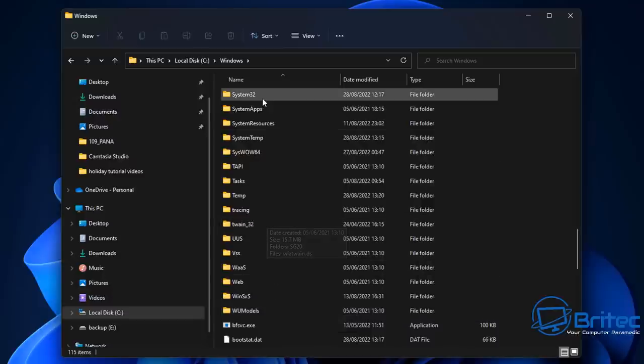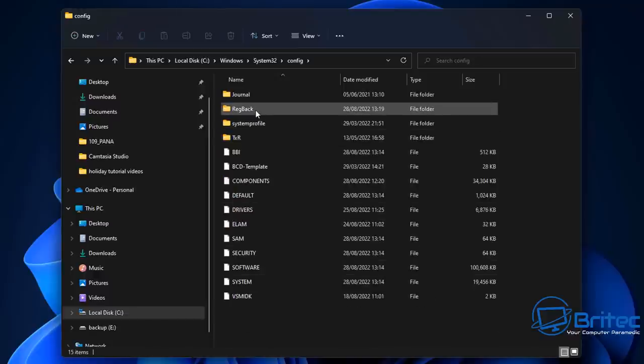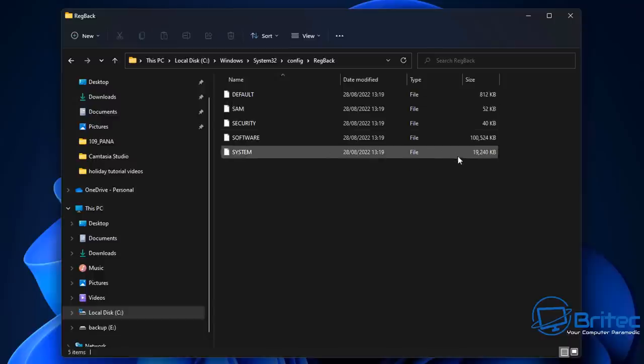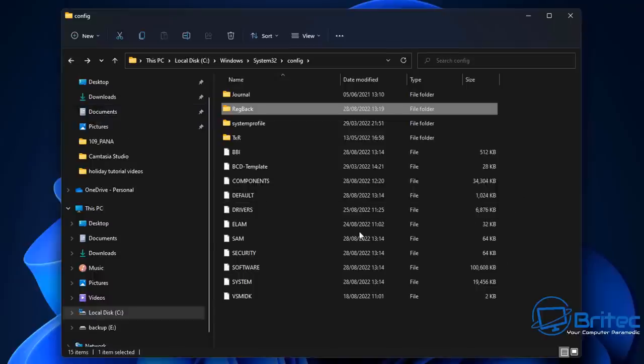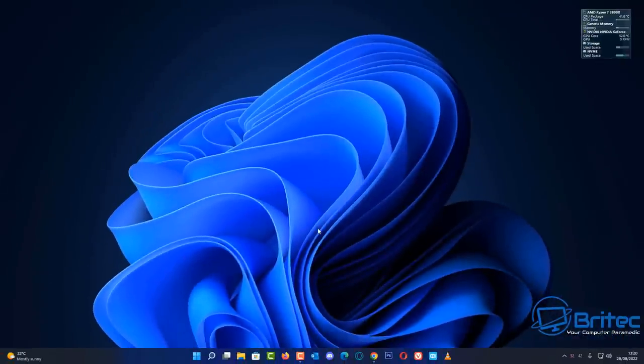So if we go back into our System32 and then into our config folder and go back to RegBack, you should now see that these files, which are our registry, which is working on the system, now have a nice cloned backup in this RegBack folder, which means you can literally revert back by using the RegBack files. You can restore the system from those. I've made a video on this before, but if you want to see an updated video, I'll be happy to make that video for you, so you can recover from these RegBack files and restore your system back to a working state.